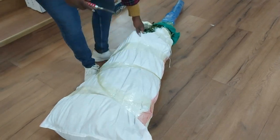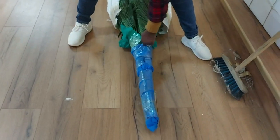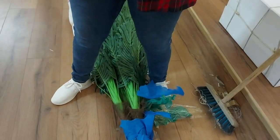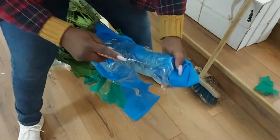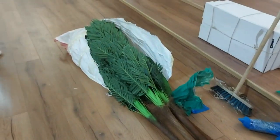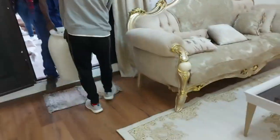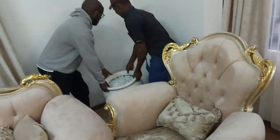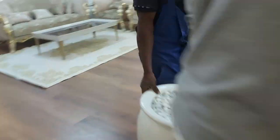Talk about nature. Here are the plants we are going to be doing in the room. The client wanted them to be fake plants, so there's a clip I showed you guys where I was coming from buying these plants in Dubai Ndogo. So we're just gonna go ahead and install these plants. For this client, we got the tallest plant available. I think it was 2 meters high. And then we got these beautiful vases. We got them painted and the whole shebang. And then we're just gonna install them and give the vibes. The vibes are gonna be given today.